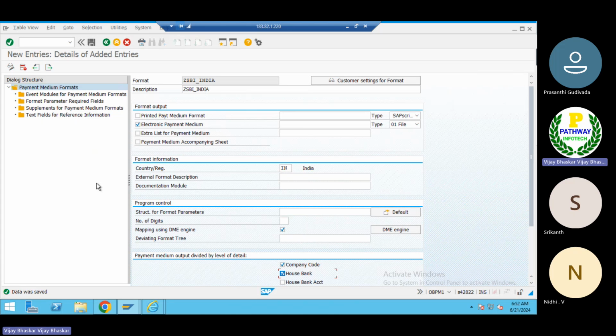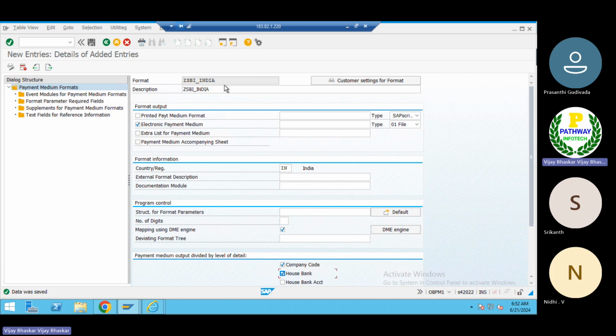Now if you go here, first what we are trying to do, I would always suggest, even in a real-time environment, the moment there is any need to develop a new DME tree, just create the name, whatever name you want.